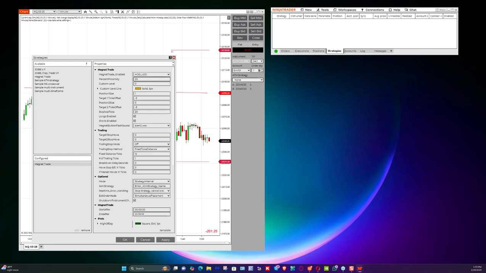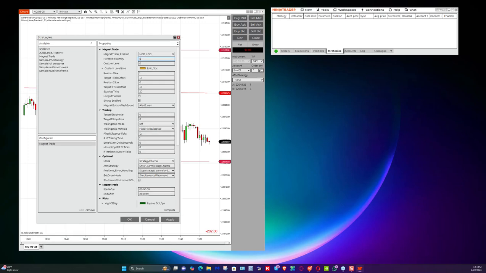Now it doesn't matter all that much because we have the ability to move our orders. When we first designed the trade, we couldn't move our orders. But I like to just make the proximity 5%. Everything else doesn't really need to be changed for a quick and dirty magnet trade.